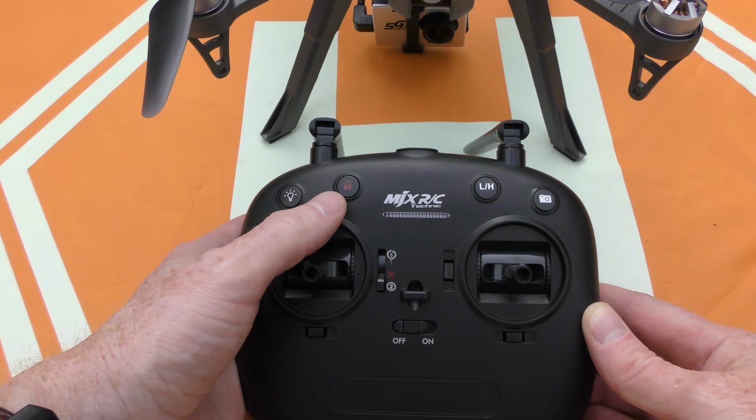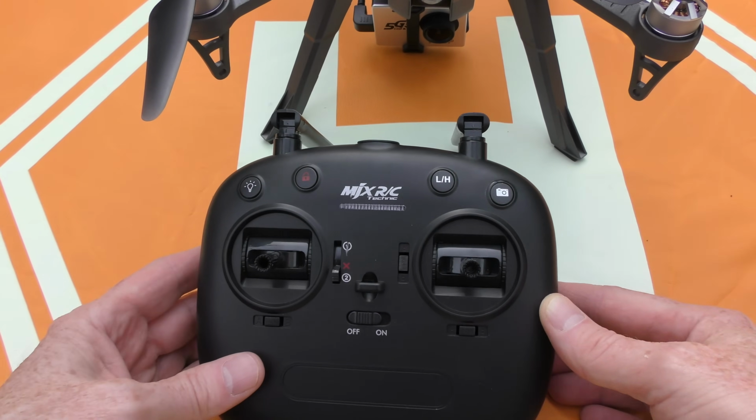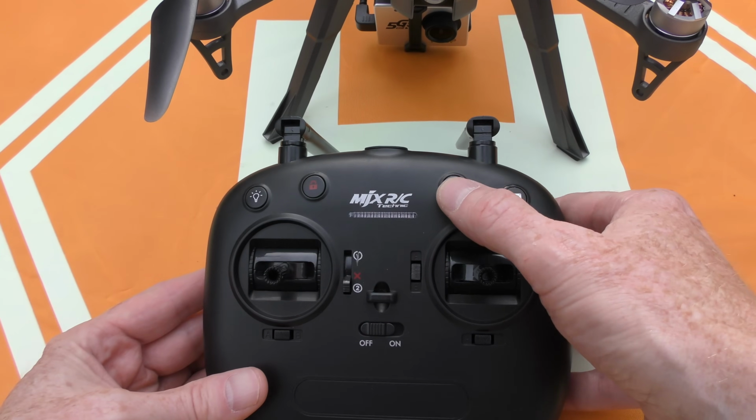Next over here, that's the motor start switch. You press it once, it starts the motors. Hold it down, stops the motors. Over here we have the rates. You have low and high.